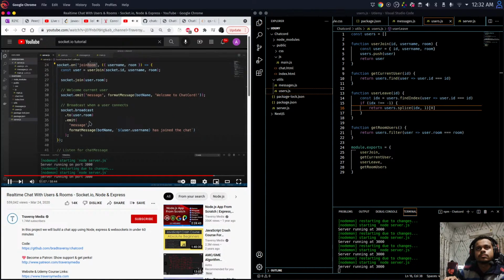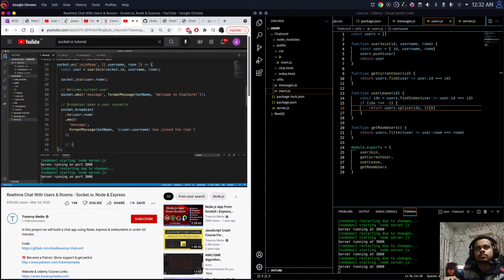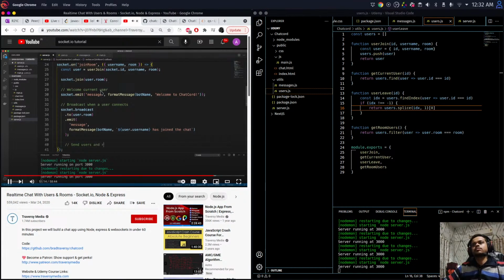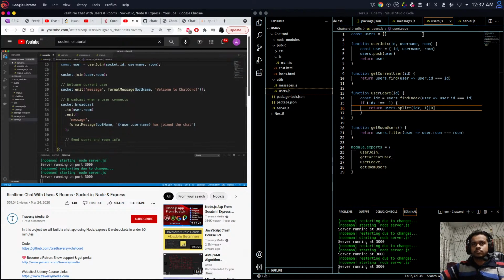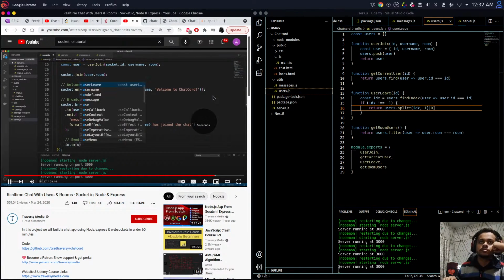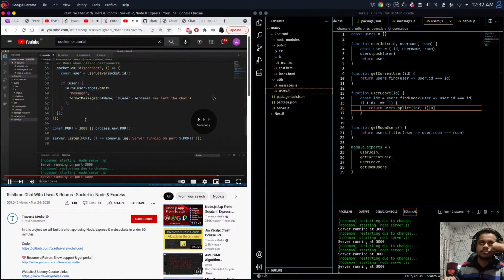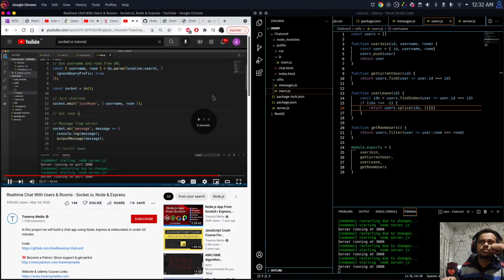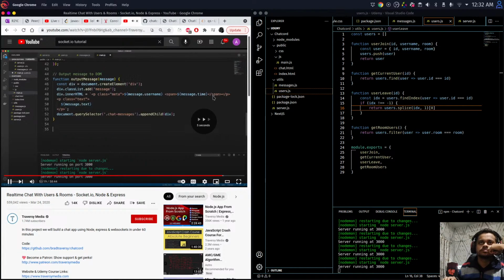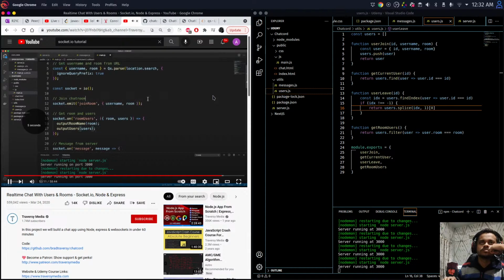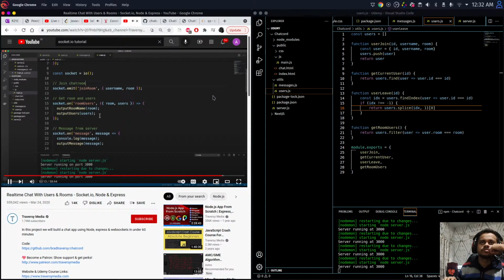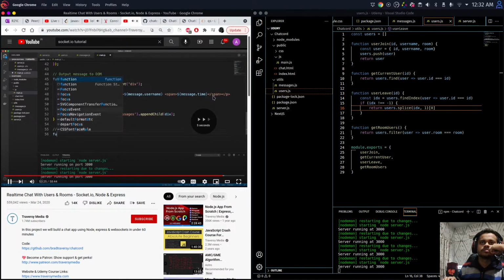After the broadcast where someone has joined the chat, let's send users and room info. So to do this, we're going to emit from, what is it? So here in the DOM function. Okay, now we need to create these two functions.